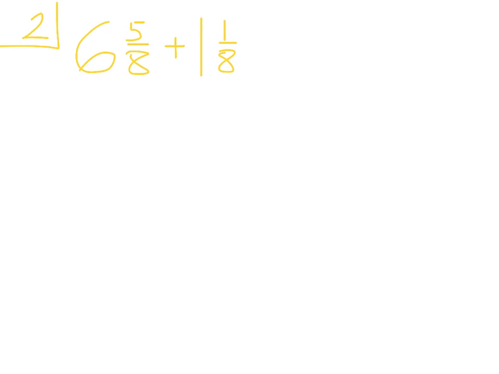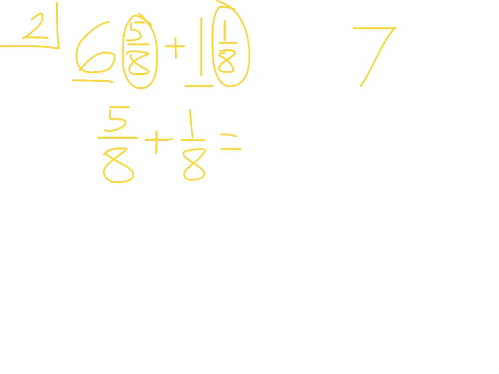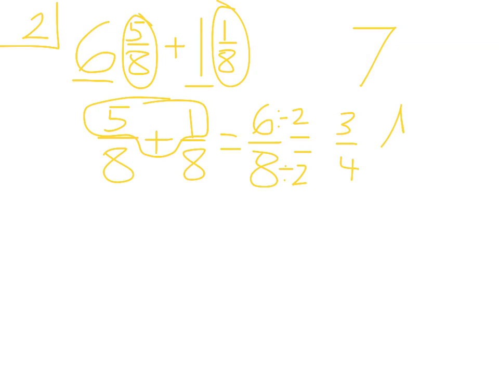Now example 2, 6 5/8 plus 1 1/8. Since this is all addition and it's all positive, you're allowed to do a couple shortcuts here. So the shortcut would be you can actually add those together and get 7. And then we're going to do these two together, 5/8. We're going to do this separately. Plus 1/8. We already have common denominators, so you just add or do whatever it says on top. And that is 6. And then we're going to simplify those. They're both divisible by 2. So we get 3 and 4, and then that goes up there. So we end up with 7 3/4 here.